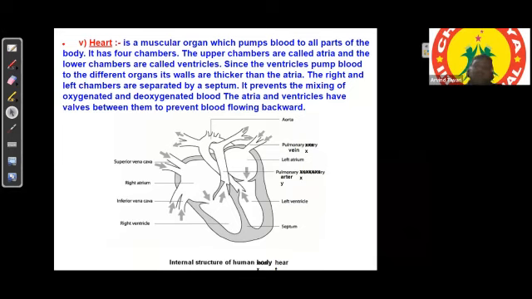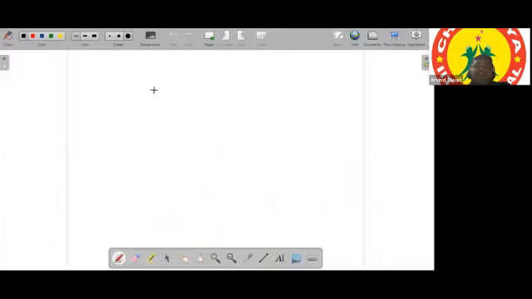So see, to draw the human heart, a basic structure is to be followed, and if you take that basic structure, you'll be able to draw the diagram very quickly. So how it happens, see. Okay. So just see here how to draw the diagram of the human heart. Your diagram should be ready within 2 minutes.